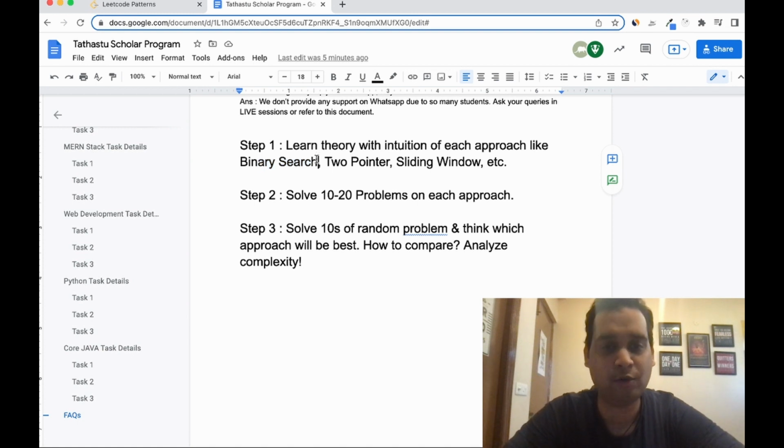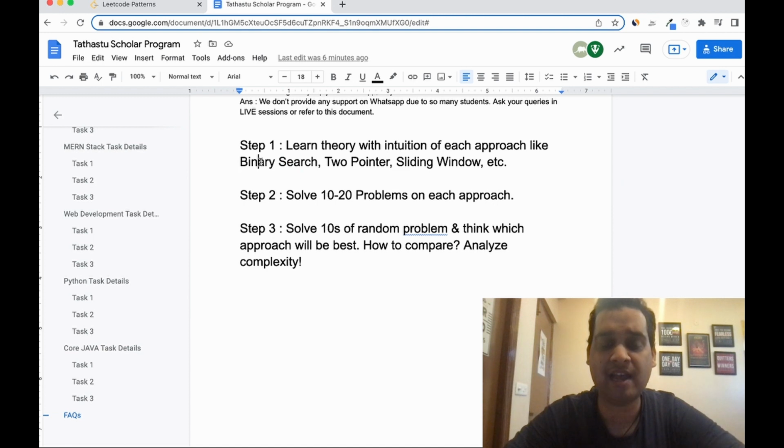So you can watch the theory of it. What you have to see are the intuitions. In every video they will always tell you 1 or 2 factors that you have to keep in mind, like where to apply this approach. Like for binary search, the array must be sorted. You cannot apply it on an array which is not sorted, or you can apply it on an array which is sorted and rotated. So it has to be a perfectly rotated sorted array with a peak. Okay, so then you can apply.